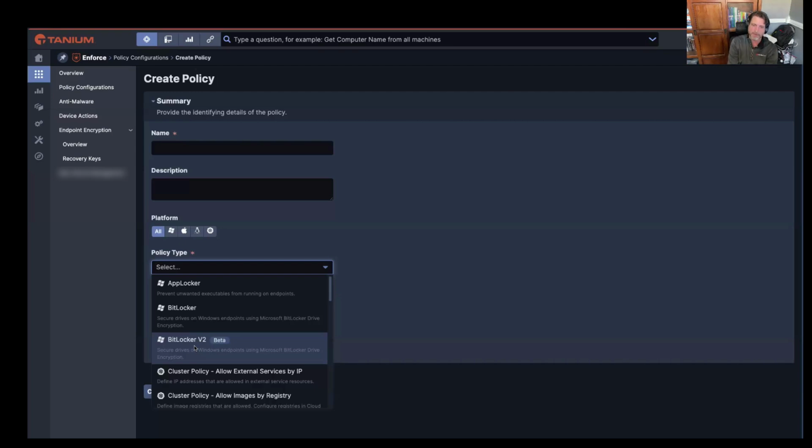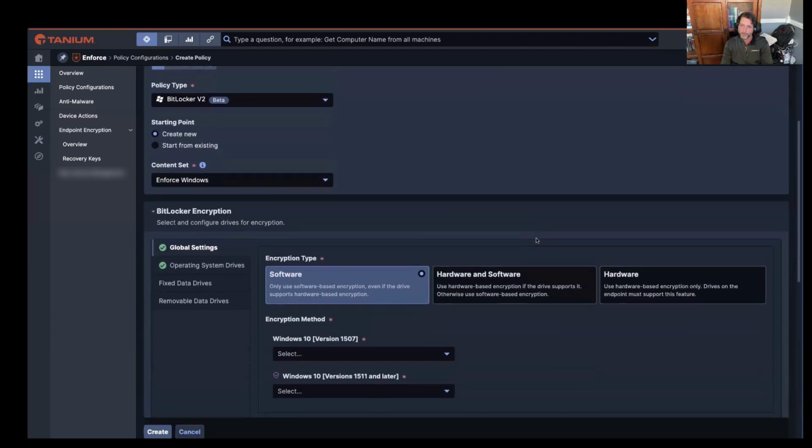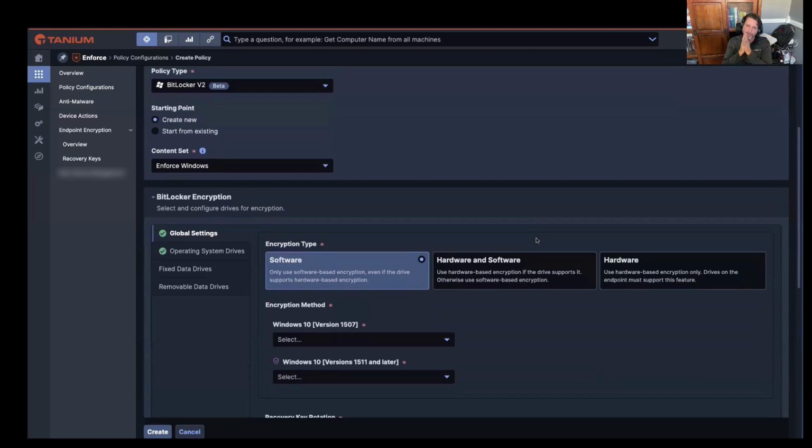Because we're making those changes under the covers, we want you to make sure that you test this out over time and choose to adopt the new capabilities as you see fit. So let me go ahead and go into the new BitLocker policy. There have always been two interesting aspects of creating a BitLocker policy.